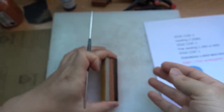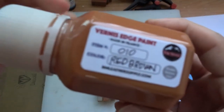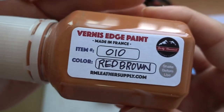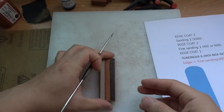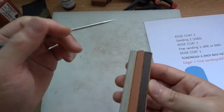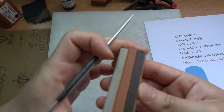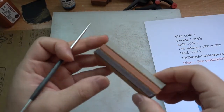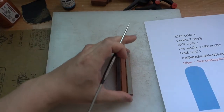If you want to get it, you can go to Rocky Mountain Supply. Veronese Edge Paint is made in France, so this is by far the best. And this edge coat is also heatable. In a future video, I'm going to show you the heating method. This one is just the sanding method. So I will show you how to do the heat treatment of the edge coats.